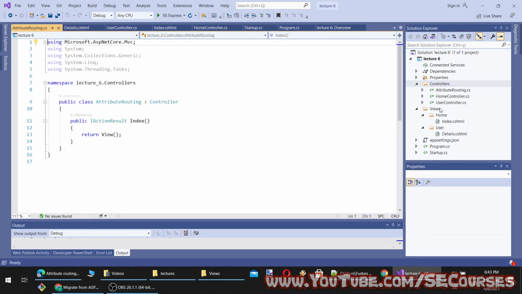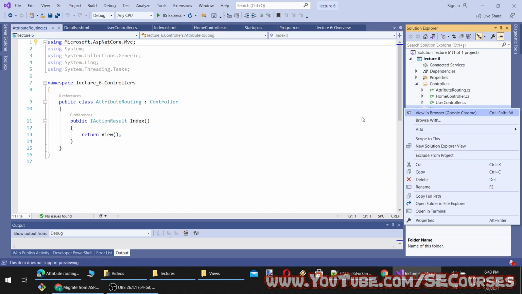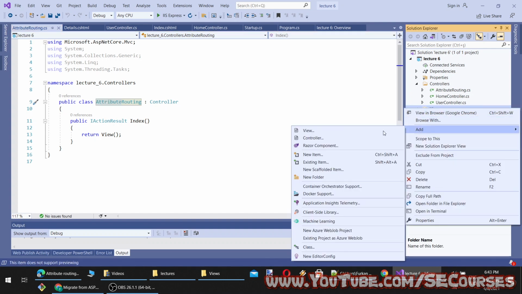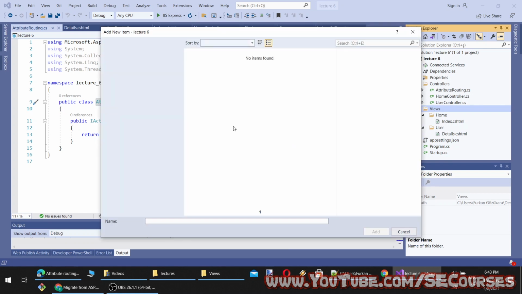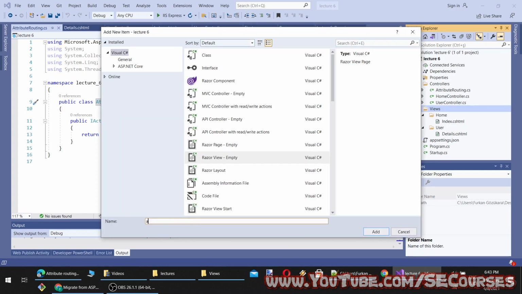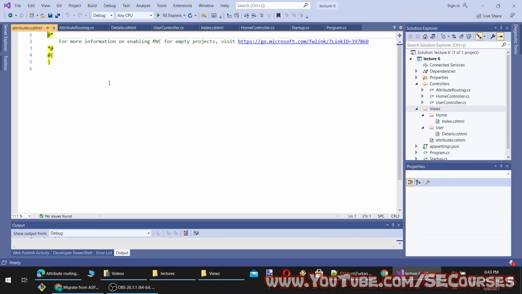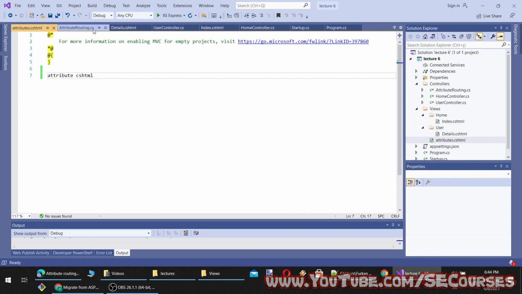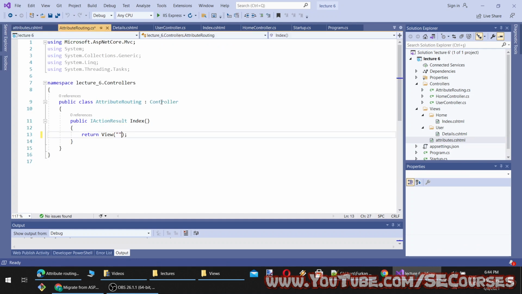And here I will add another view. It can be anything basically, so I will just add a view here. We will go out of the default template. Let's say attributes, whatever we want. And here, attributes.cshtml. You see, this is not under any proper directory. Therefore, I will return a full path like this. It is under views, of course.